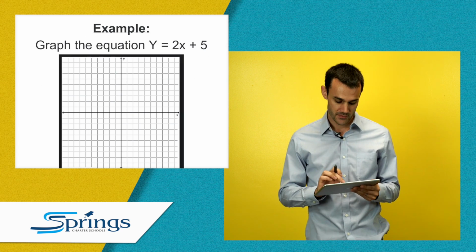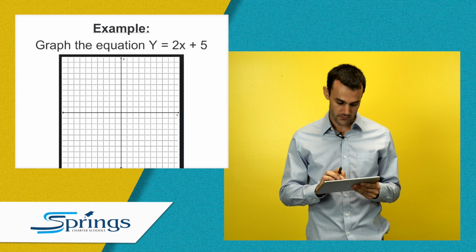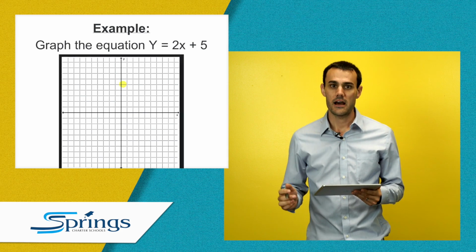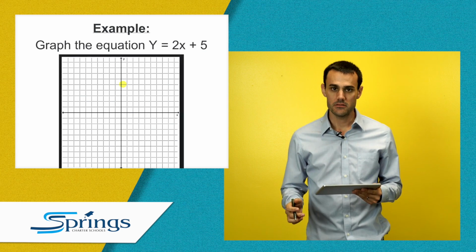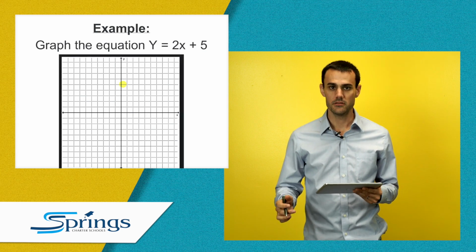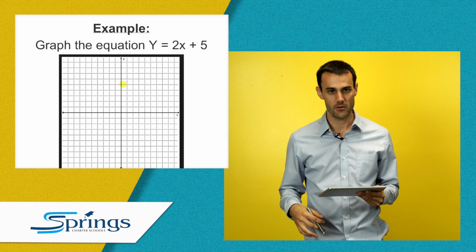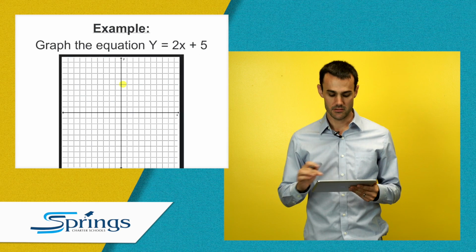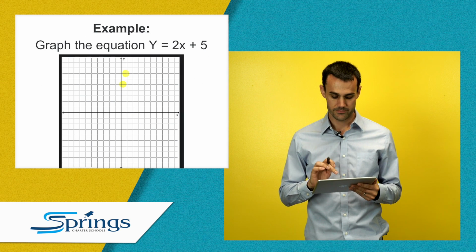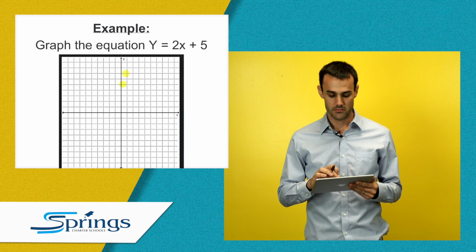So I'm going to count. 1, 2, 3, 4, 5. Okay, now you can see that right on the graph. Now, our slope tells us we need to go up 2 over 1. So not from the origin, but from the positive 5 point on the graph, we're going to go up 2 over 1, up 2 over 1.